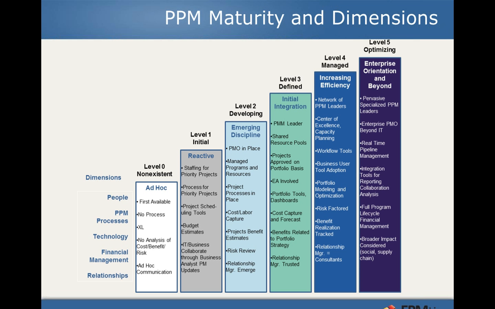And then obviously different levels of rigor in the areas of, say, financial management and cost management, and the way relationships are managed both internally and with external partners and contractors, etc. The key here is that for our purposes today, we often talk about whether an organization is level 0, level 1, level 2, level 3 in their capabilities and maturity from a PPM perspective.